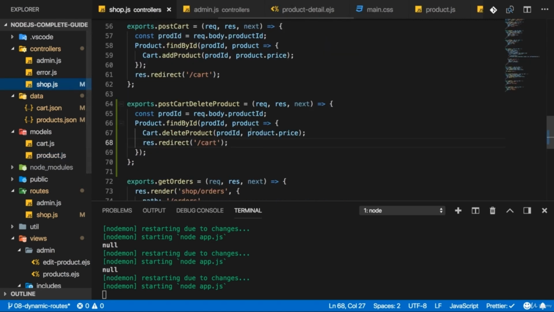We can also improve some things in the controllers because, for example, as I said, we should redirect if we know that the deletion succeeded and not right after this line, because since we access a file in there, theoretically, we should use a callback here too. But these are all things I will do once we finally also added a database, something we will do in the next module now. So, time to move on to this exciting big block of the course.